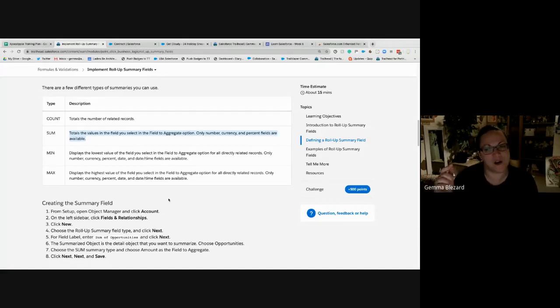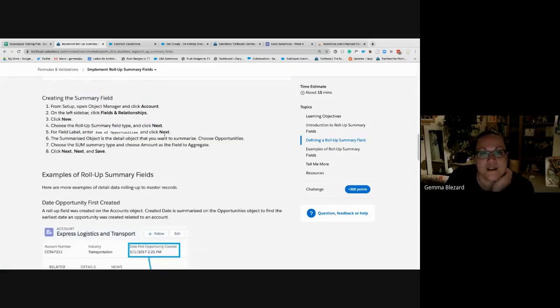That's quite a common scenario where you might roll up the total amount of the expense report, because depending on the size of the expense report, it might have to be routed off to a different person for approval, for example.